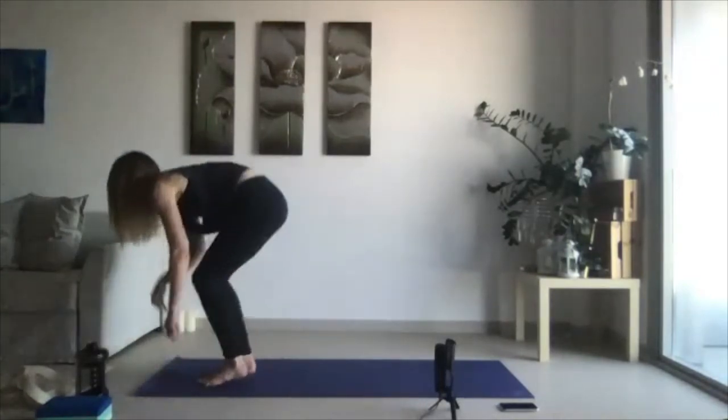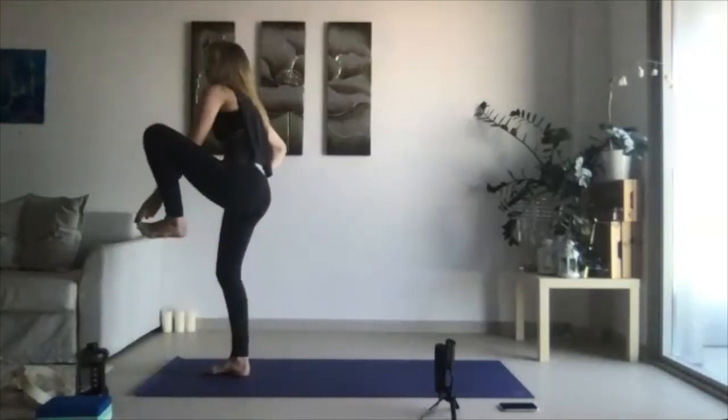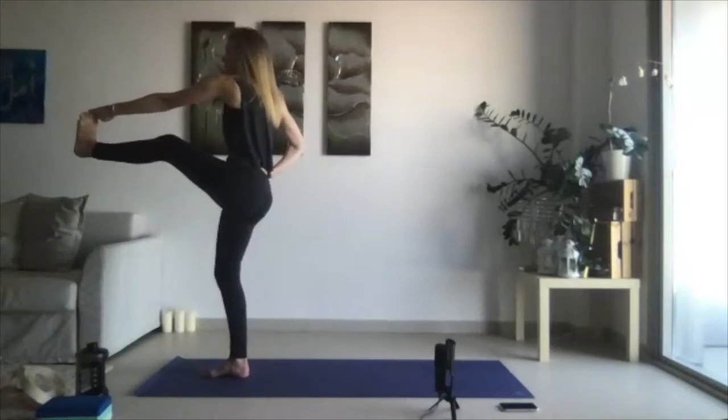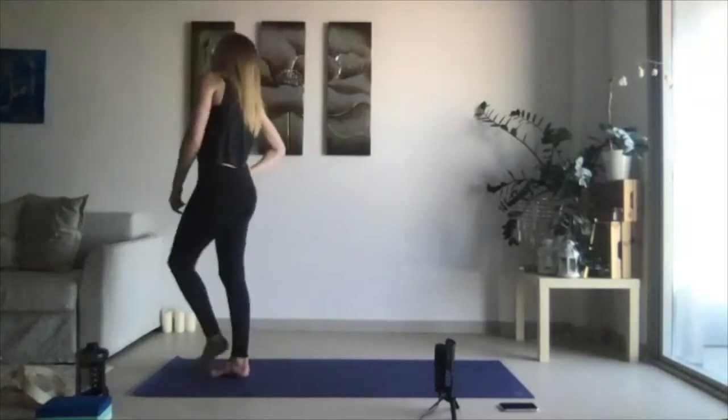Lift all the way up to stand. This time I believe it is your left knee that comes with you. Interlace your fingertips around the left big toe if you can. Lengthen your leg out, take three breaths. Nice work. Land that left foot back down, you got this.